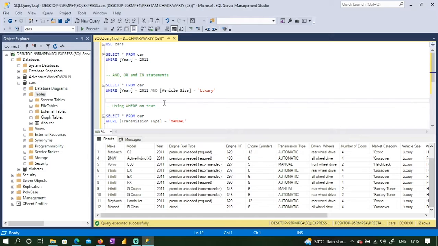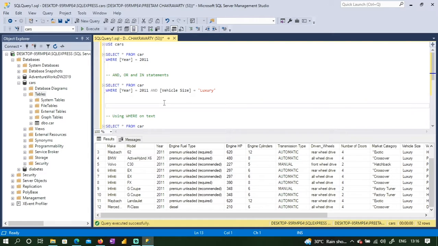You use the and statement when you need to meet two conditions, or maybe you can write complex queries with the and statement, but the simplest is like this, where you have two conditions which need to be fulfilled, and the data needs to be retrieved. In that case you use the AND statement: I want this and that.